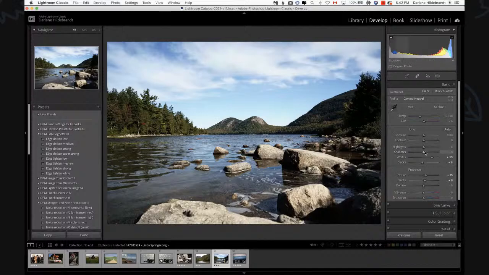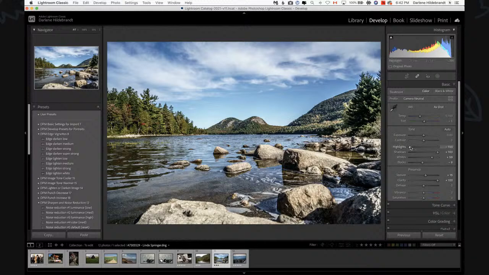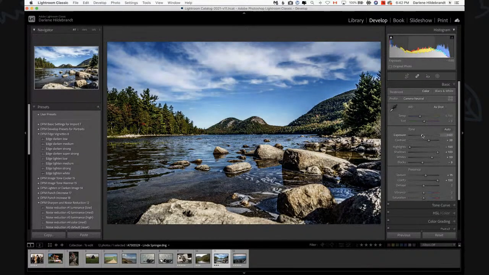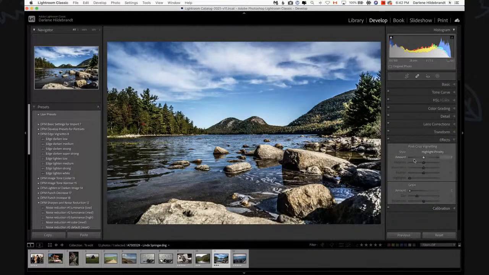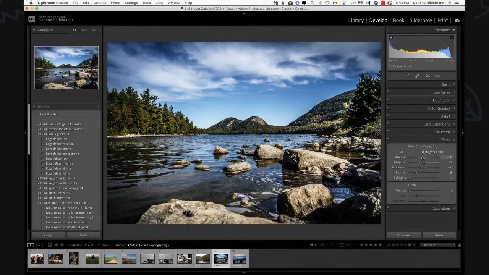The shadows are quite dark, so I'm going to increase the shadows. So see, as I go real far to the right, I'm really lifting the shadows, right? So the thing that she mentioned is what she does not want to do. I'm going to show you overboard, okay? So overboard is going to extremes like this. And let's just say, okay, we want to do some contrast, and then maybe we want to do that. Okay, so that's extreme. And let's just say we're going to do a bad vignette as well. Something like that. Okay, so that's what you want to avoid.